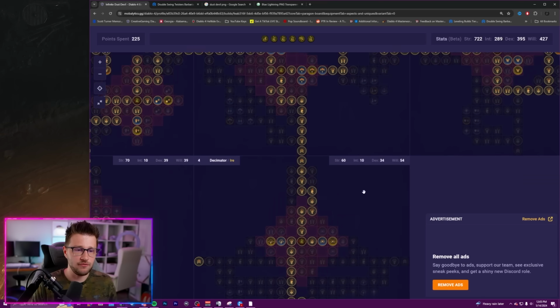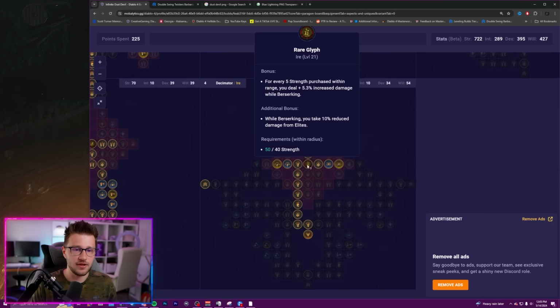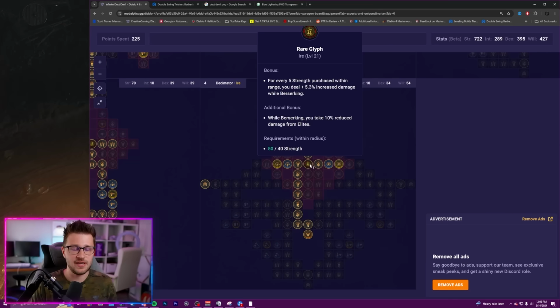Then we want to come down here for the 4th board to take the Decimator board and slot the Ire glyph. This is going to give us increased damage while berserking. This is good, again, because we're already going to be berserking. Might as well take more damage, right?